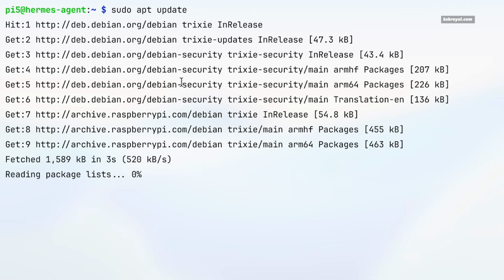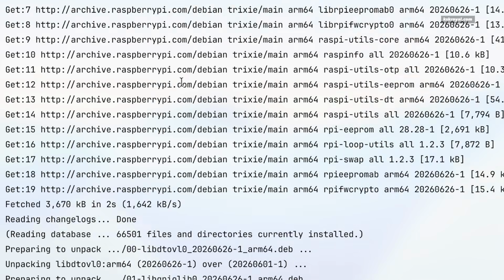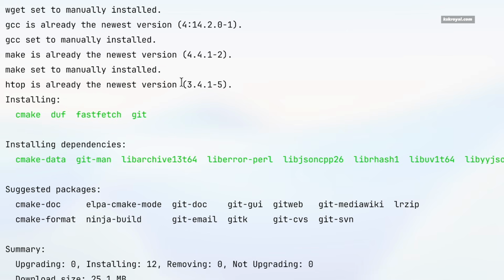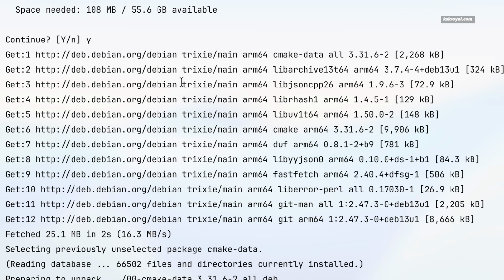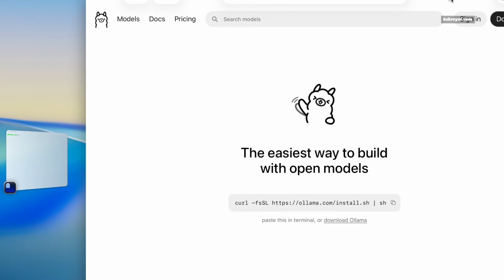Let's update the system and install all the required dependencies. Since we are using Hermes agent with Ollama's free cloud models, let's install Ollama first.